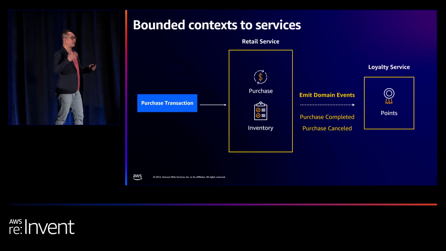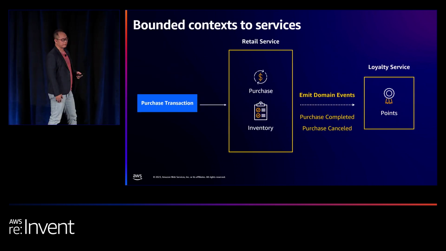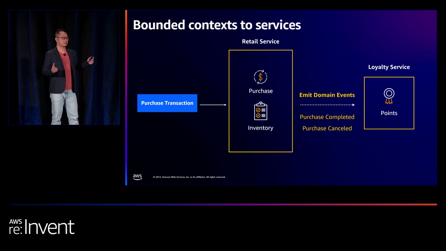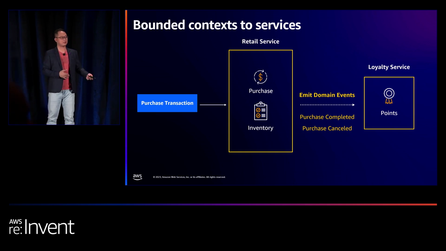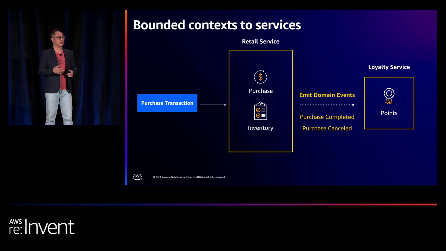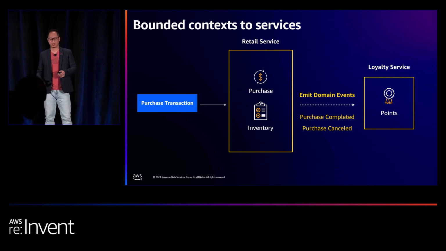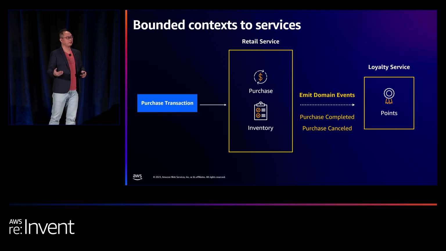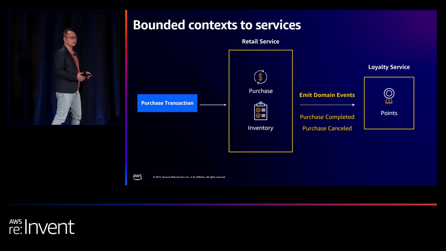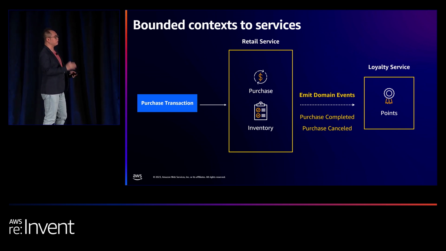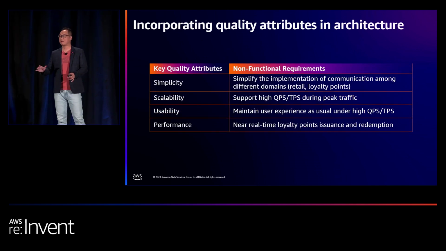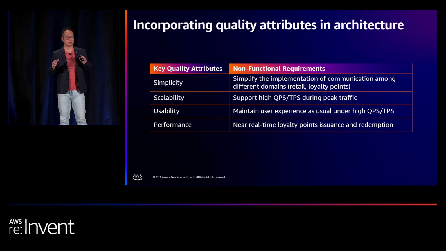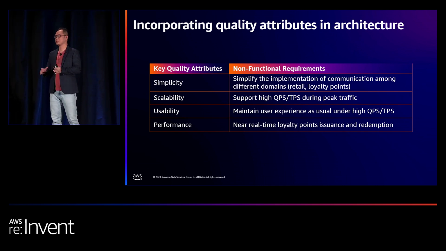So let's map this logical design concept into the physical service design. We can see there should be an existing retail service and the other one, the loyalty service. Based on our discussion, the emitted domain event could be raised or published. We can also cover other kinds of events, like purchase canceled, purchase completed, and any other new incoming event, which is an elegant way to deal with the different communication. So we have this design to start experimenting with distributed service systems.